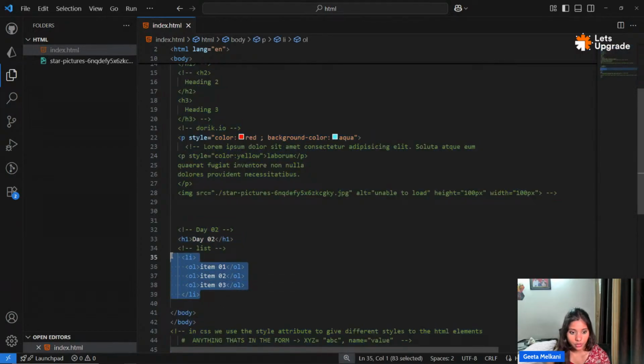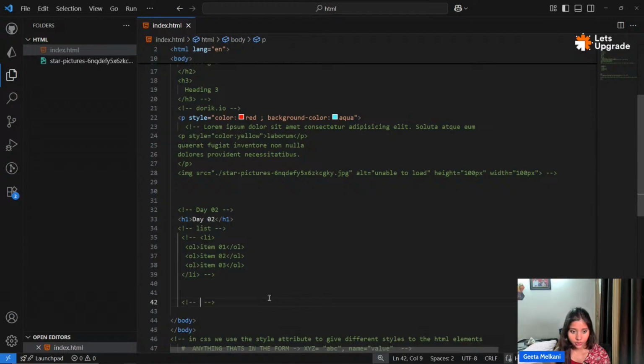Let's first do unordered, and then we will move to the ordered list part so that you can understand better. There are 2 types. One is unordered list, and there is ordered list.